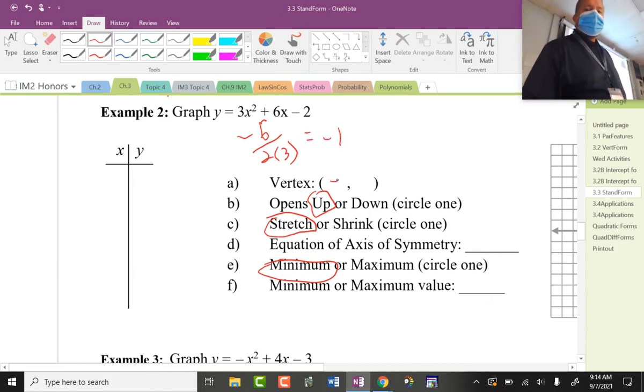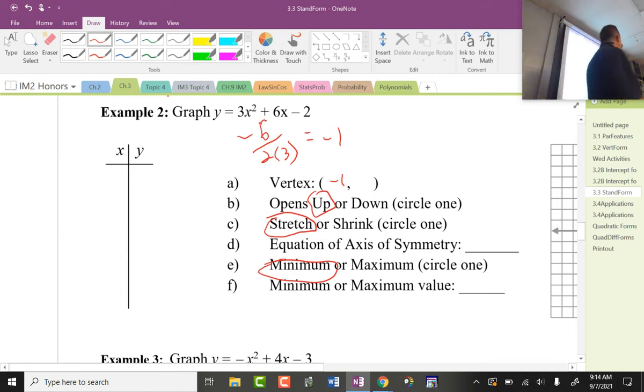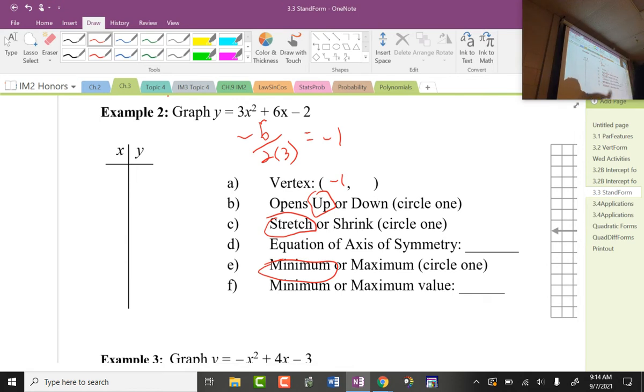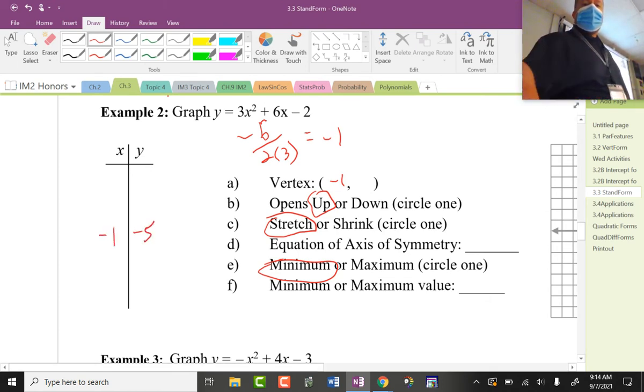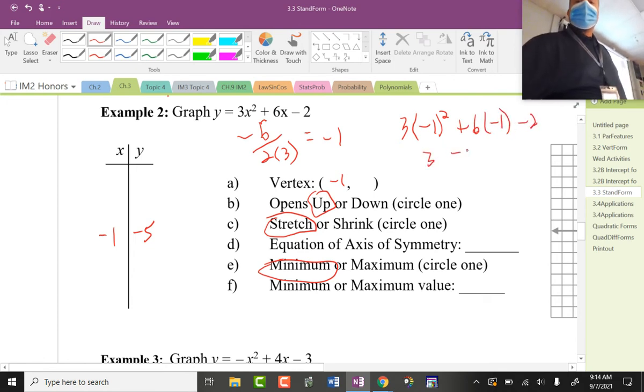Input, say it. Now again, plugging in a -1, and you should not have to write this, but if you want to, fine. -1 squared is 1. Hold it. -1 times 6 is -6. So this is 1 times 3, 3. 3 minus 6 minus 2. 3 minus 6 is -3, minus another 2 is -5. So -1, -5. Again, if you wanted to write it, go ahead, if you wanted to keep track of your brain here as far as organizing your thoughts and making sure you don't make a mistake.